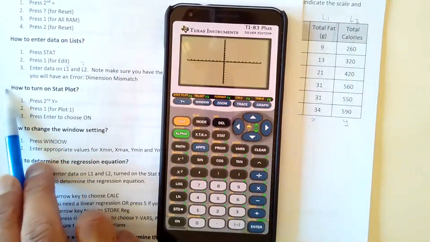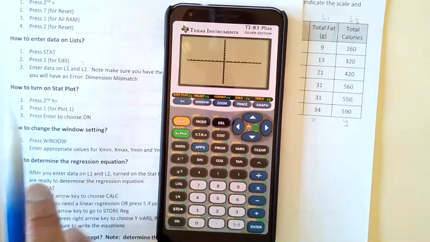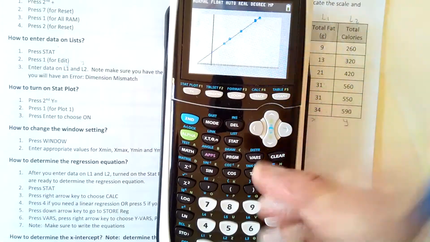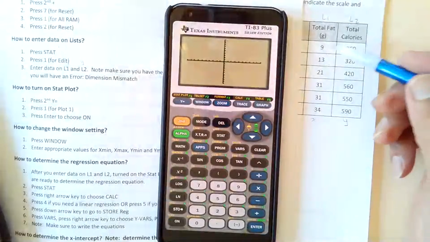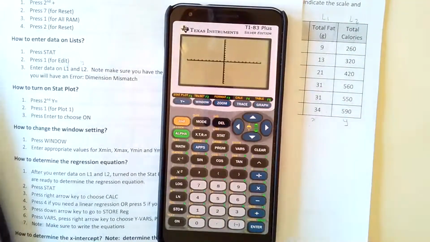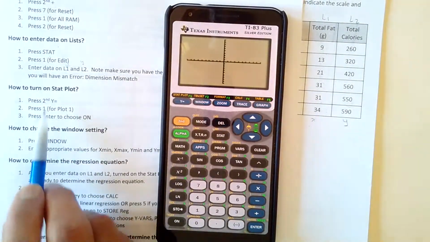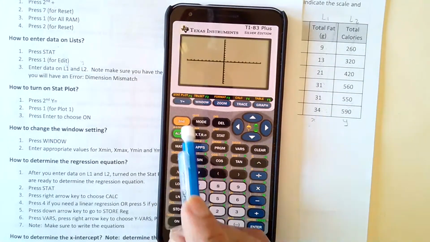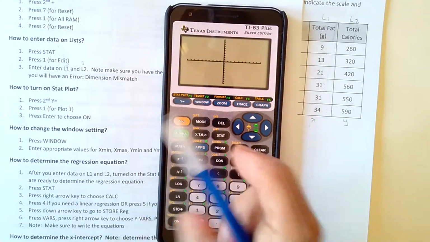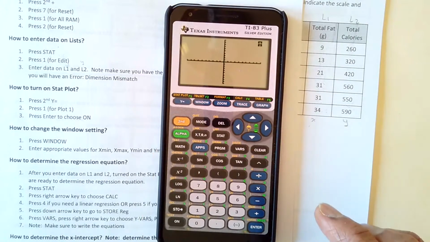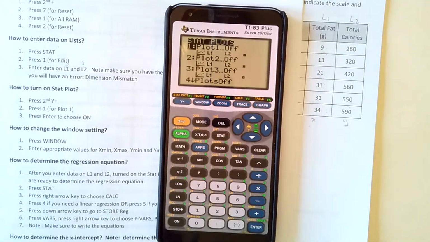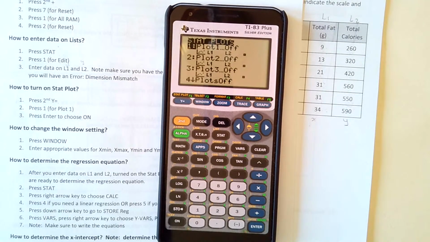The next step is to turn on your stat plot. Stat plot meaning you're going to make these points visible. In other words, your plot of your points that we plotted on the graph paper, we're going to make it visible. So you press your second button, and your y equal button, and you arrive at the screen here.